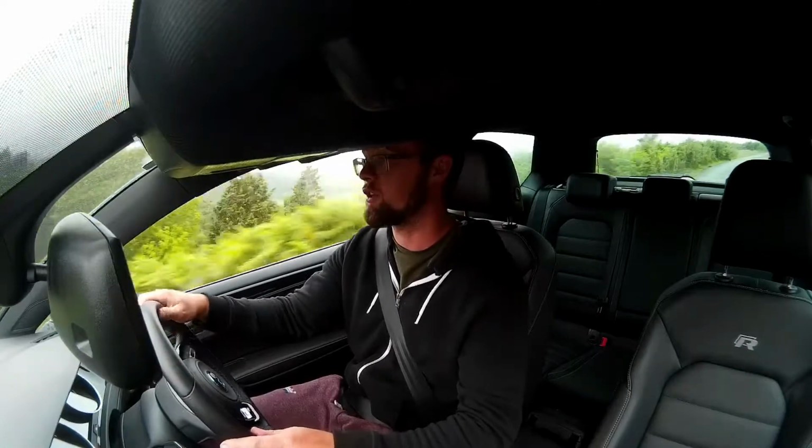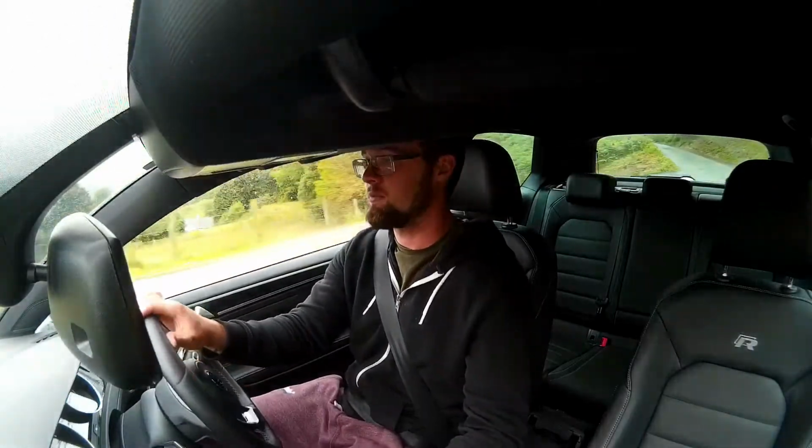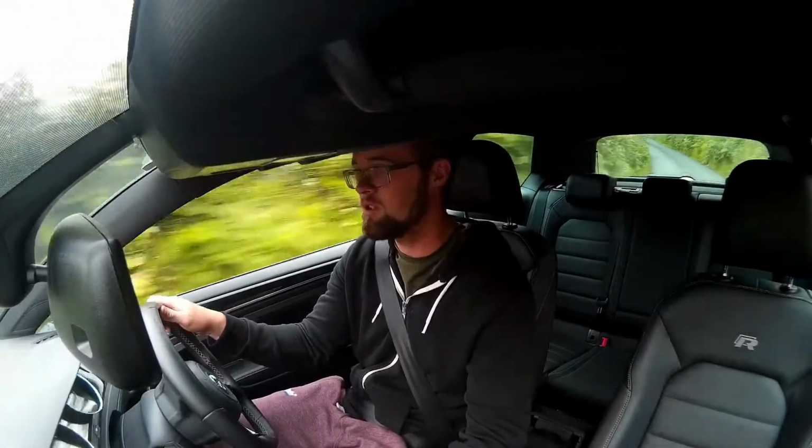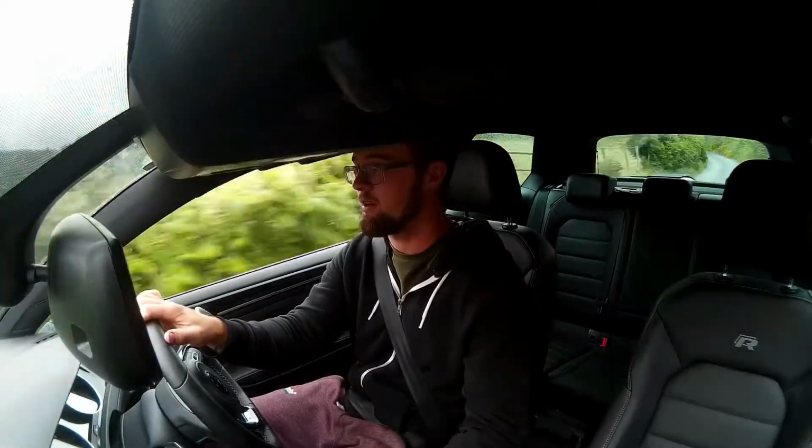But this, for a stock car, whether or not it's something to do with the sound actor, I probably might have to disconnect that to see if it makes any difference, but it sounds so much beefier. Obviously you've got the four-wheel drive, sticks to the road like crazy, as you can tell, whether or not the camera's picking it up. We've just been for the spin, coming in another video, but it's raining and this car is dripping like hell. It's on Continentals, all four wheels, not Michelins. I think Continentals are what came with this car from factory.